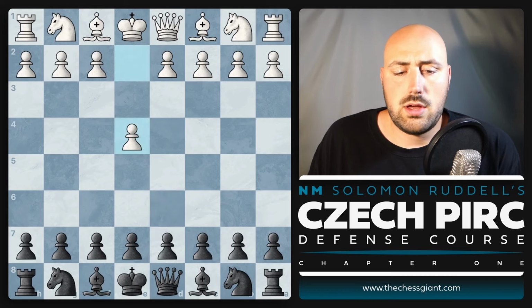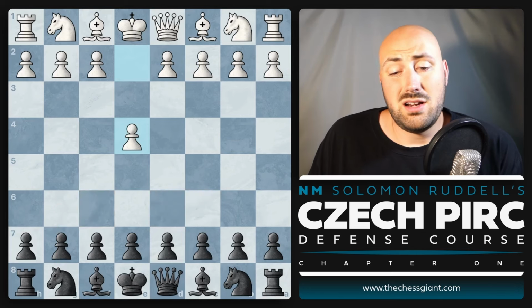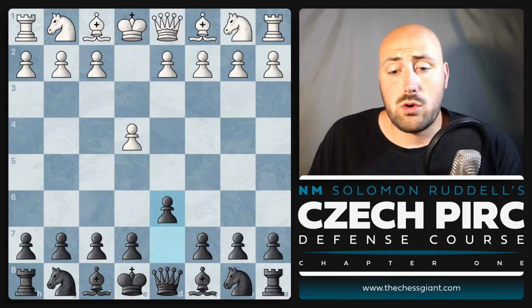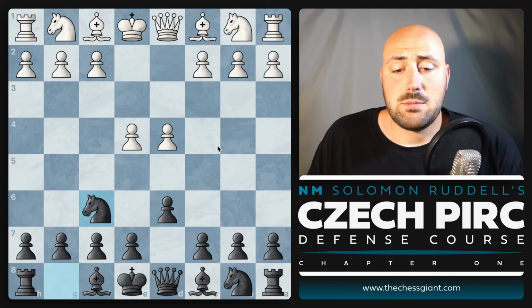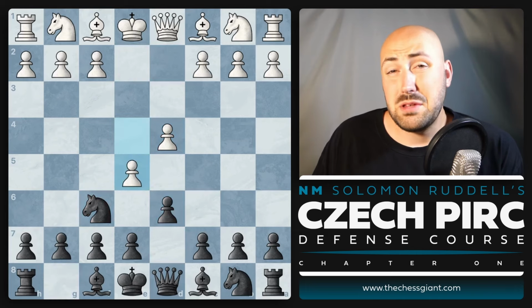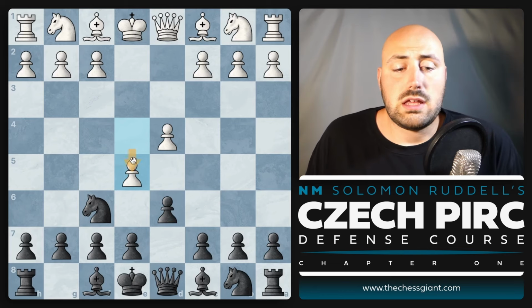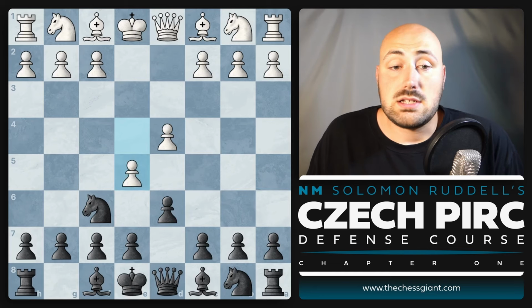Now, sure, you could argue that black here could play c6, d6, and knight f6, but honestly, I think d6 is just a better move order. We can play knight f6 here, but we're not worried about e5, right? A lot of players here, probably more often at lower elo range, are going to play something like e5 here, going, I'm going to take space, I'm going to attack, all that kind of stuff.